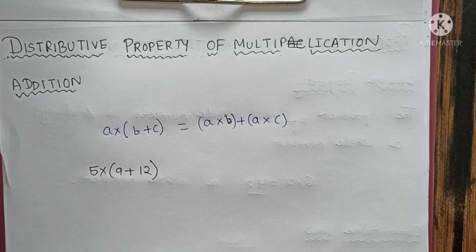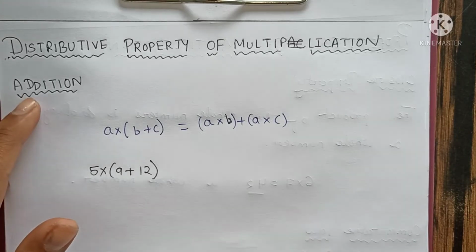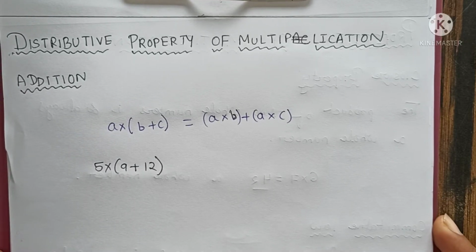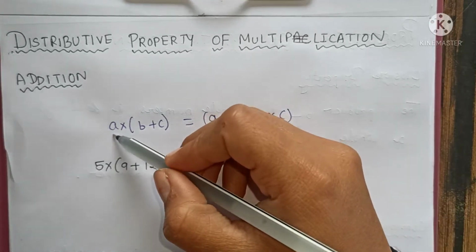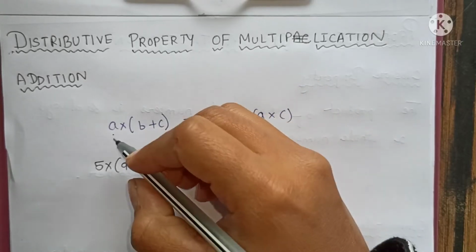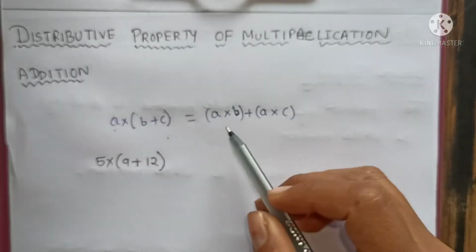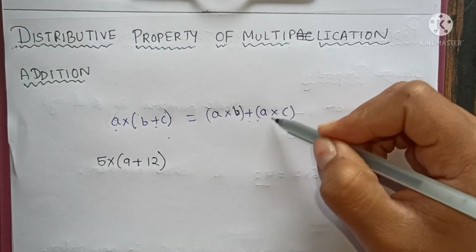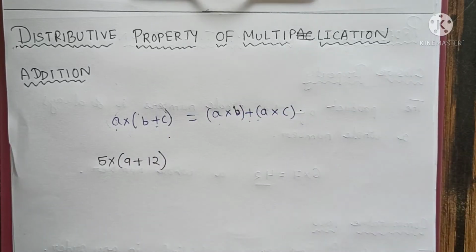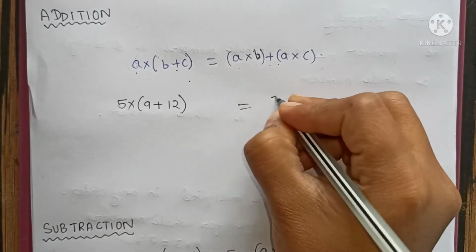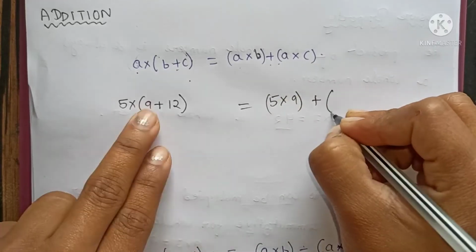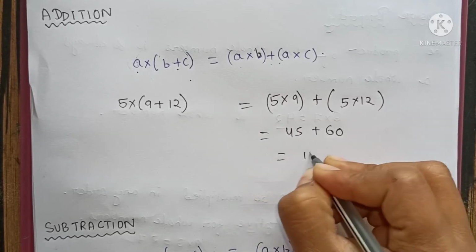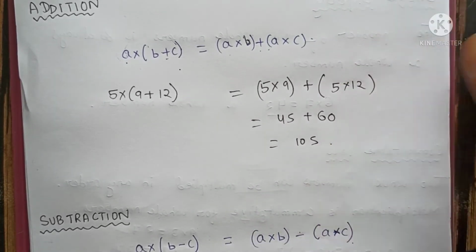Now the next, distributive property of multiplication. First is distributive property of multiplication over addition, and then we will learn about distributive property of multiplication over subtraction. So see, A multiplied by B plus C. Here we need to distribute this A to both the numbers. So what we will do? A multiplied by B, then plus, because it is over addition, A multiplied by C. A we are also giving to C. So same we will apply to the numbers. Let's see how we can do it. 5 into 9, then plus, because here is a plus, 5 into 12. Now we will multiply these two separately and then we will add. So this is the way we can apply the distributive property.